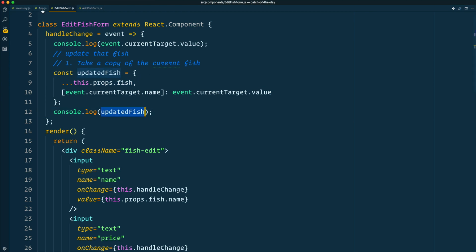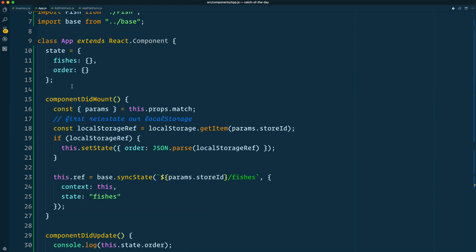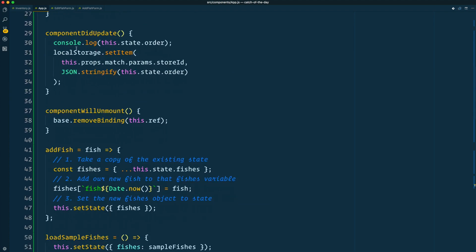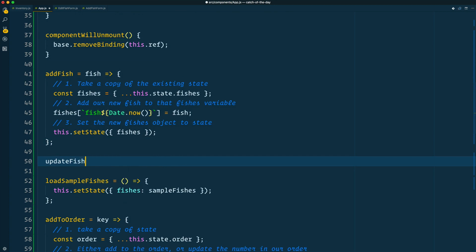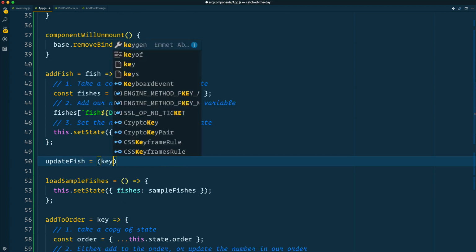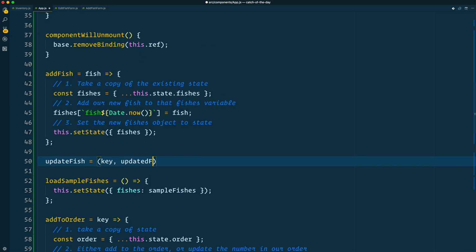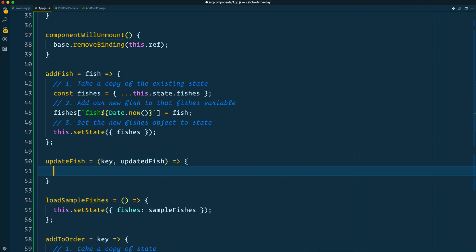So what we're going to do is go back to where our state is, and that is our app component. Right below add fish, we're going to make an update fish property. And that method is going to take in a key, which is which fish is getting updated, and an updated fish. What that will do is simply take a copy of the current state.